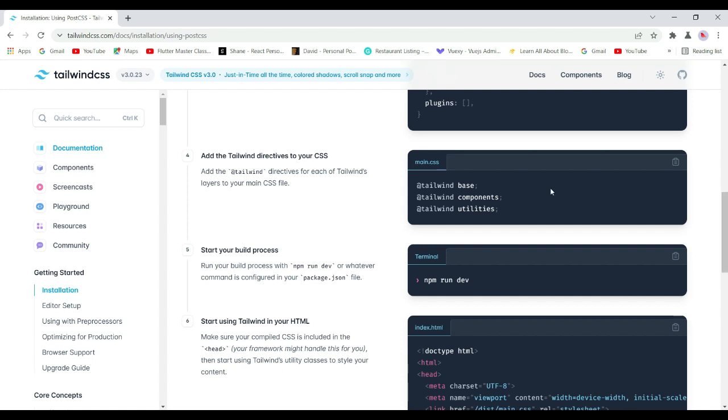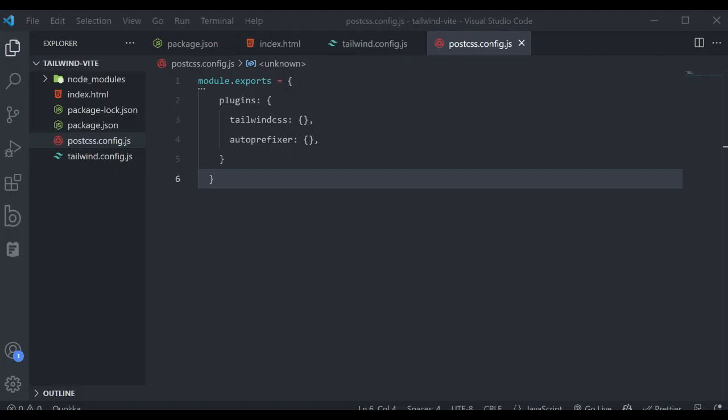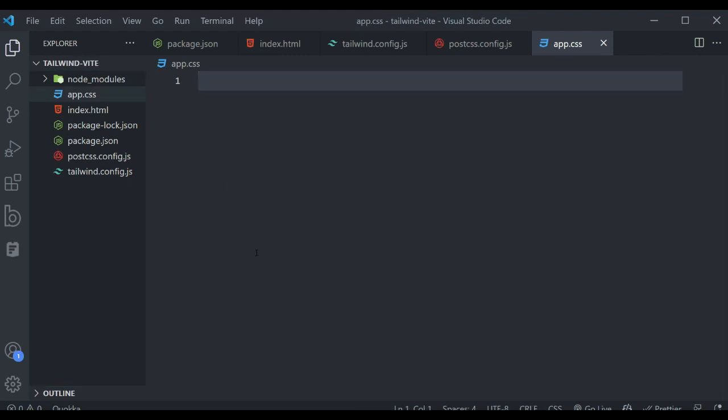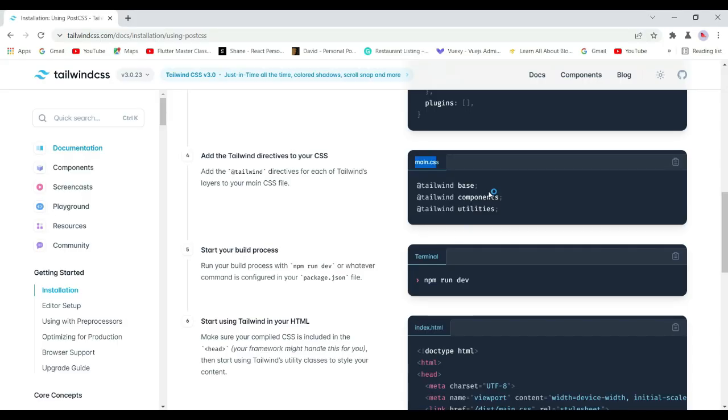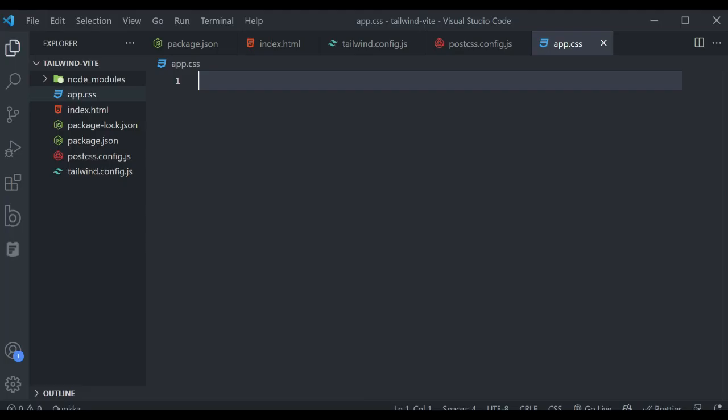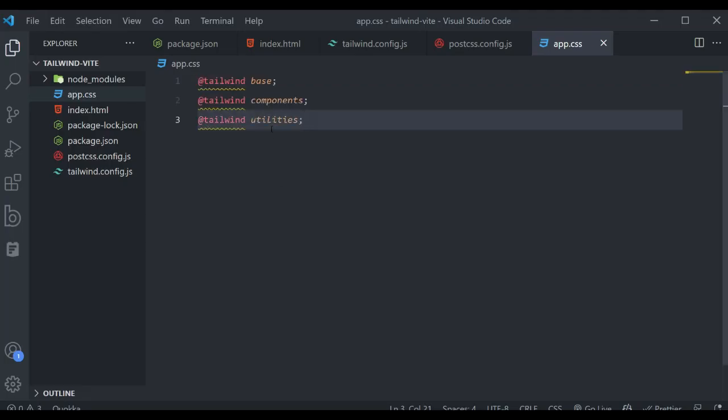Now we have to create main.css file, and name is totally up to you. So let's say app.css, and we have to copy these lines. Let me copy, paste them here.